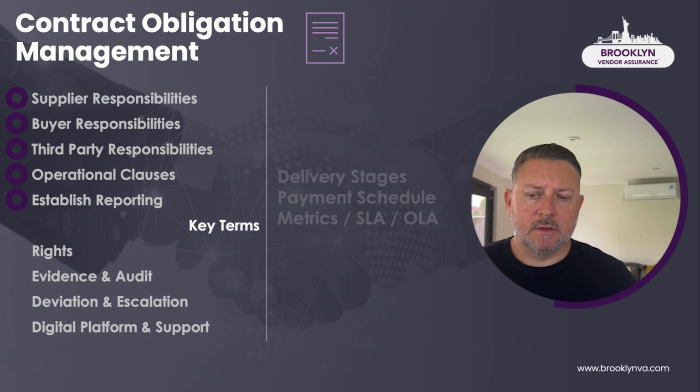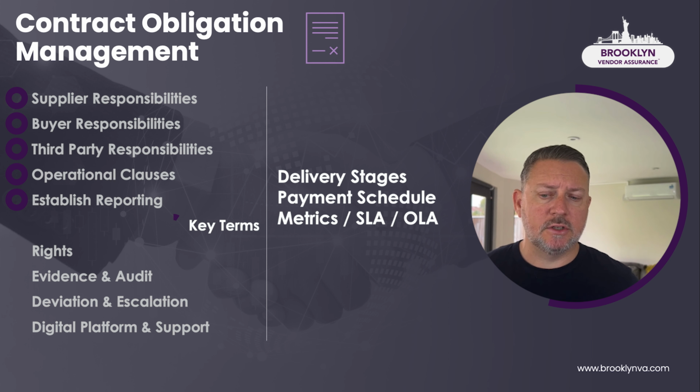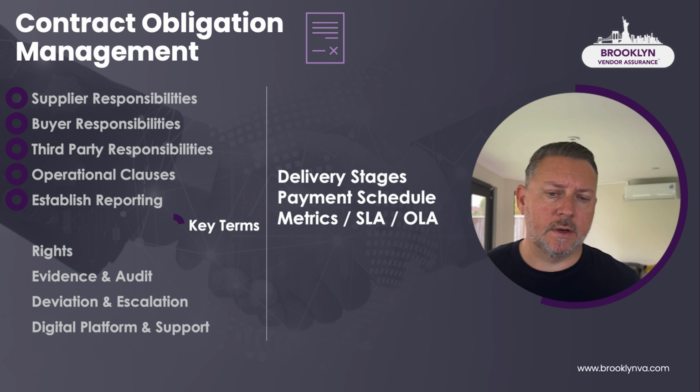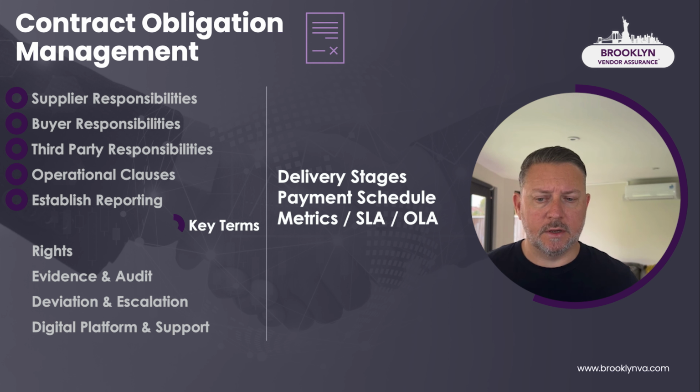Key terms need to come out, as we've mentioned before. As I've already touched upon, delivery stages: what are the stages of that obligation? If it's a schedule, what are the payment schedules or payment breaks for when a supplier can ask for a payment, or minimum commits, etc.? They all need to be extracted out and known as part of these obligations and when delivering.